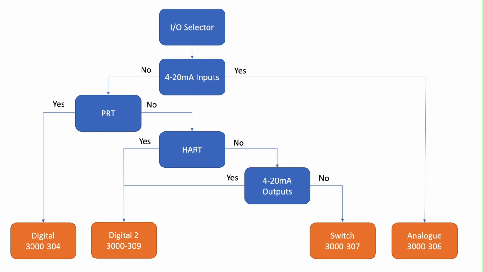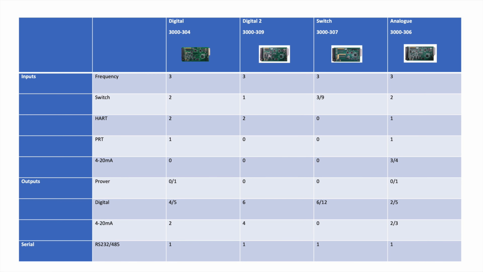This flow diagram will help choose which input-output board for your application and can also be found in the article How to Specify SFC3000 Hardware for Ordering. As you can see, a few relatively simple questions allow the correct I/O board to be selected. This table compares the input-output boards against each other and shows how many of each interface is available.